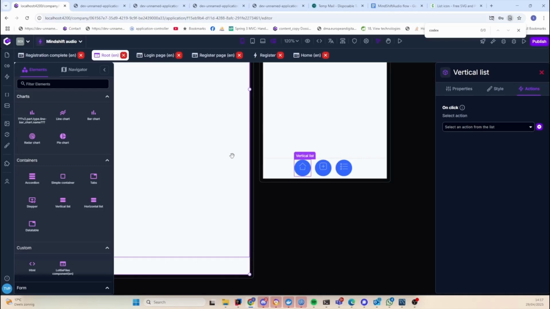They all use triggers to execute logic. In this case, we want to execute something when this button right here is being clicked.